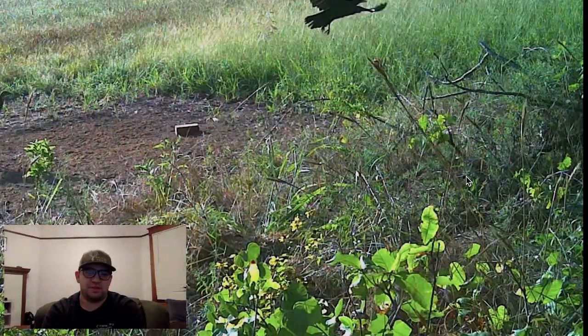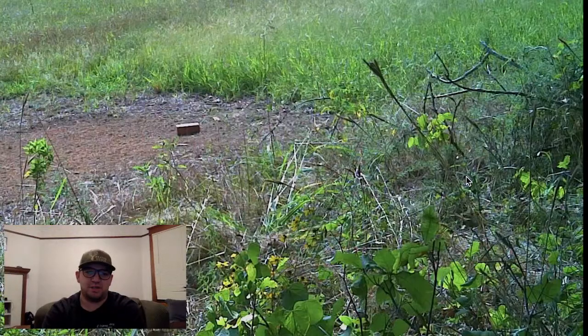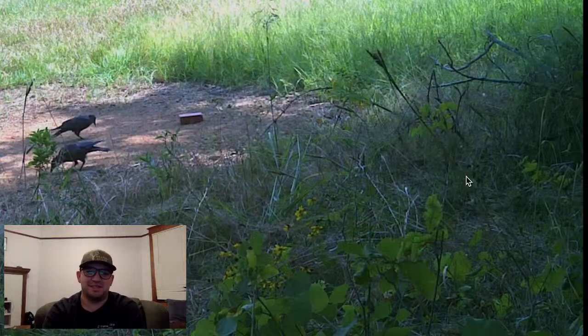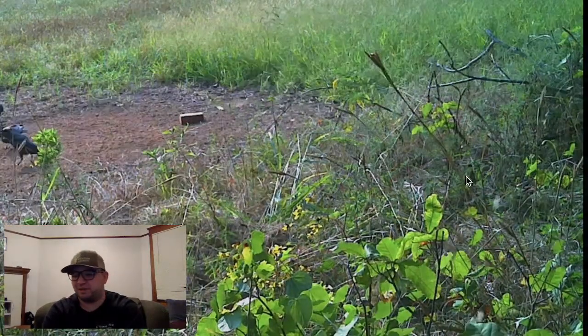Look at all these freaking turkeys. I want to see the triple beards on here. I swear to God, Steven does not believe me that I shot a triple beard. See, look, it's just sagging and I'm missing so much.